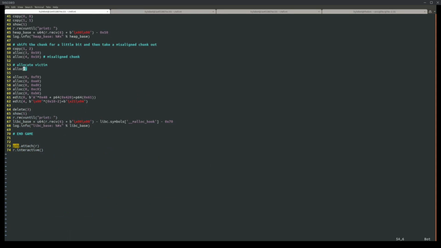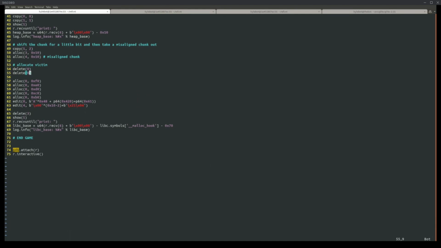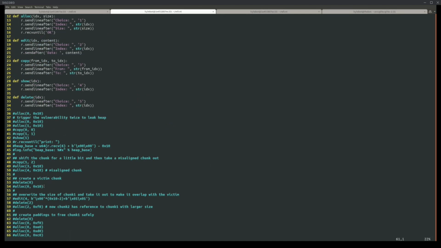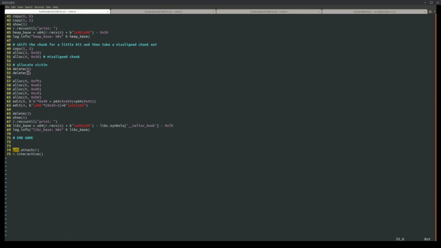Create 0. Okay, allocate at 0. So a potential issue: we currently have an overlap chunk with that unsorted bin that had our libc pointers, right? We actually don't have an overlap chunk. Technically, we don't, because we don't have a chunk that is in our control within the large chunk.